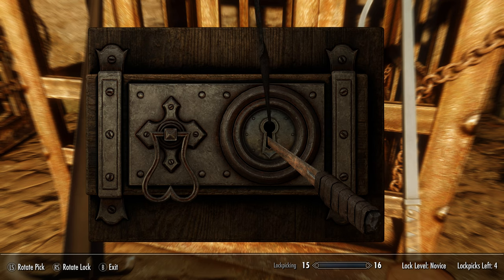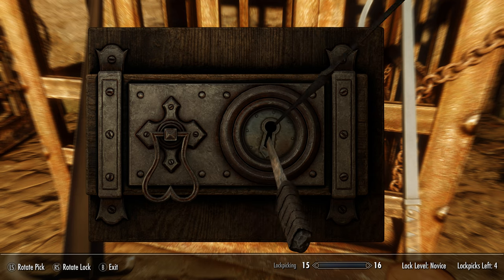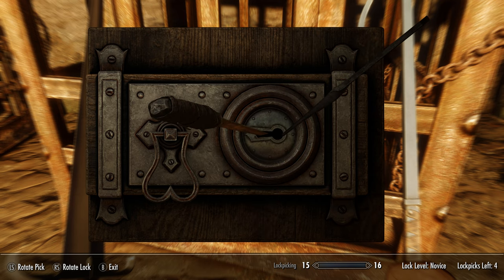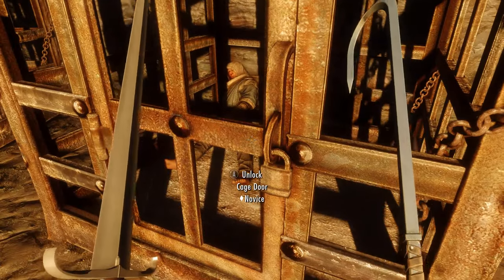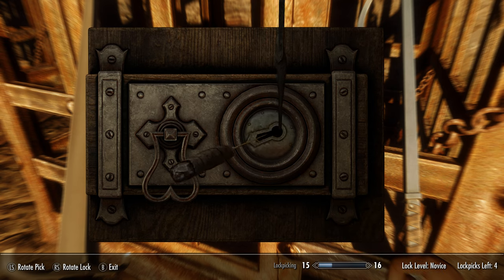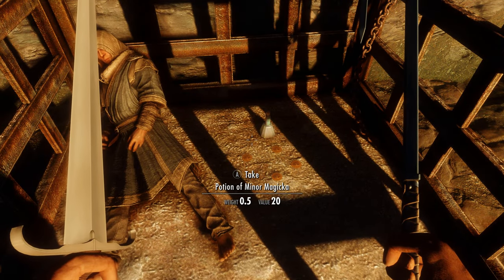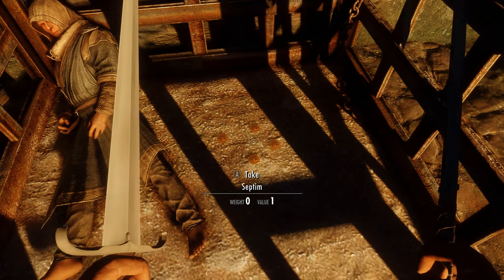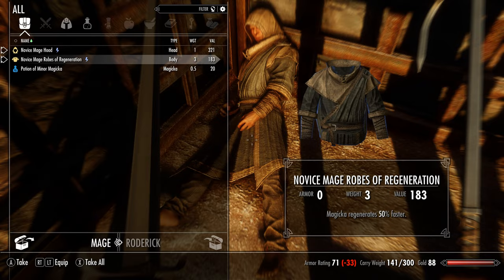Okay, so let's see how this is going to work with a controller. Not that bad, but there's nothing here. But at least we can train our lockpick skill. Okay, so let's see what this mage has. He has a spell tome. That's nice. He has some gold and potions, and some magic items. Wow.